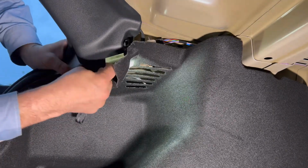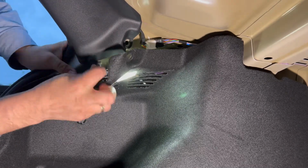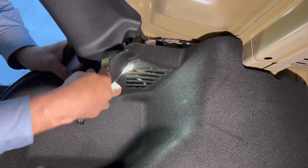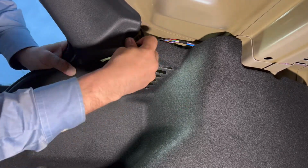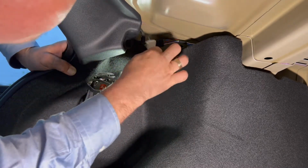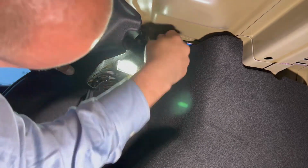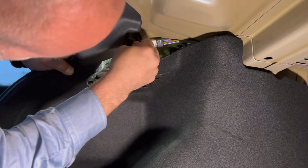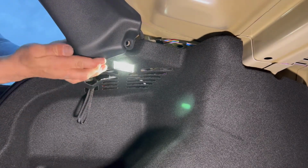Putting it back can be a little bit tricky because of all the angle. You can't loosen this too much either, so it's gonna be a little bit of fiddling to get it all back in place, but there we go.